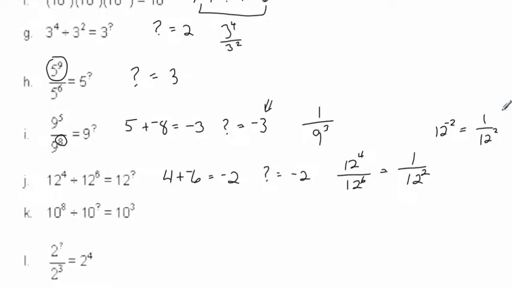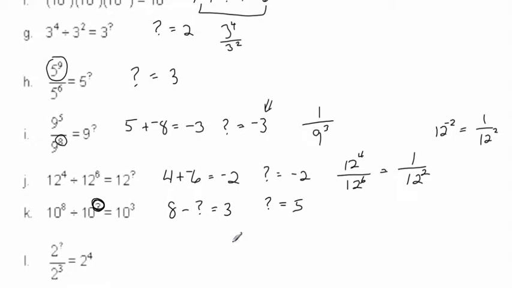Okay, I have 10 to the 8th divided by 10 to the question mark equals 10 to the 3rd. All right, so we know that we're going to take our exponents, take the first one minus the second one. So in this problem, I'm going to have 8 minus that question mark has to equal 3. So we know that 8 minus 5 would equal 3, so the question mark equals 5. This one right here would have been 10 to the 5th power.